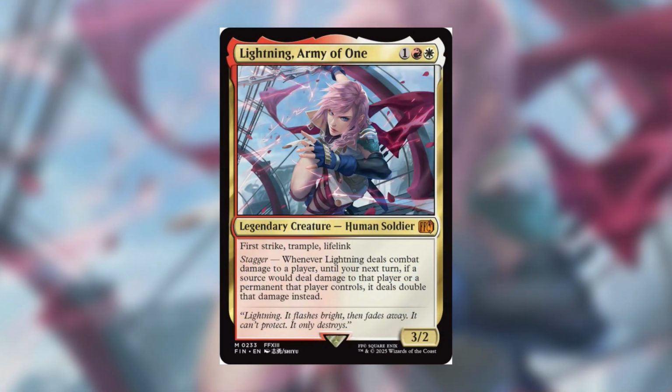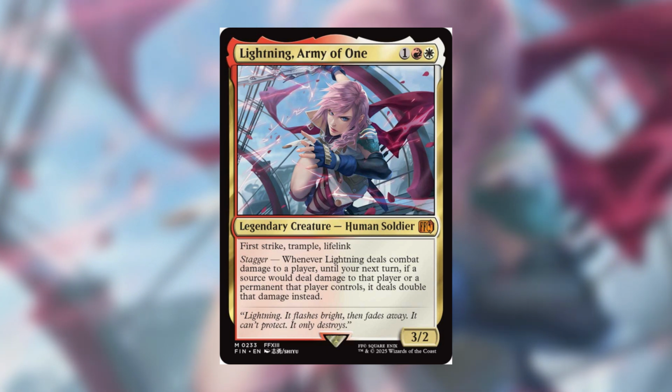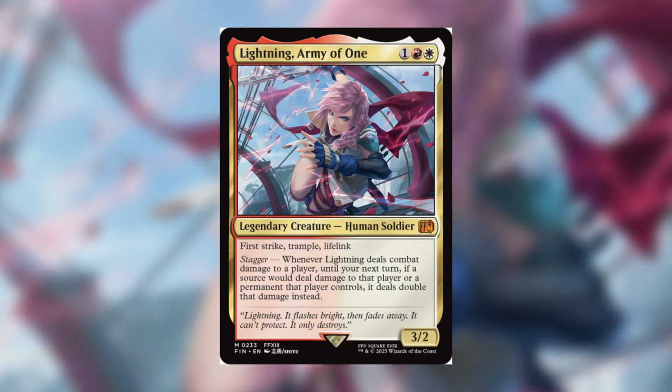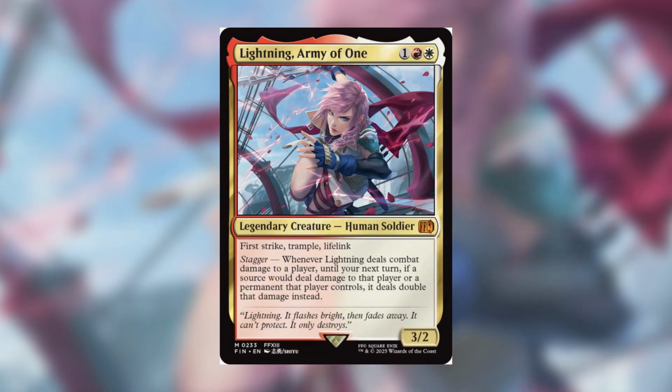And it is truly an army of one because you could swing in for a ton of damage. This is at the front line, swinging with that first strike, so that way your other creatures can deal double damage. Or even if you get into those extra combats or even double strike, you could just seriously amplify the damage even further. Lightning is quite scary, and having lifelink means that you're going to gain a ton of life along the process.